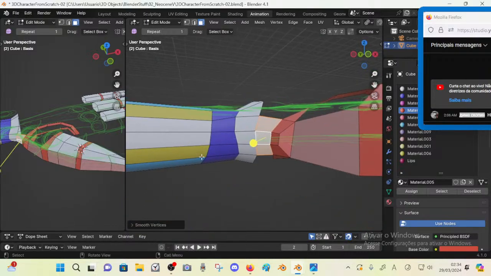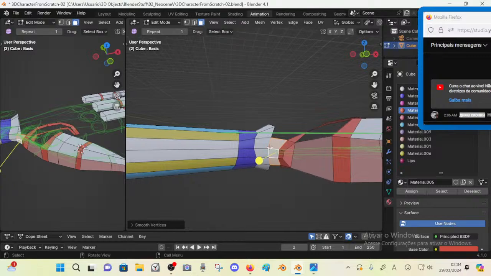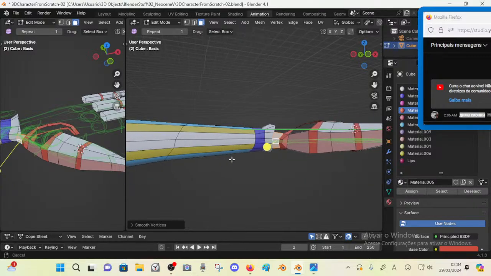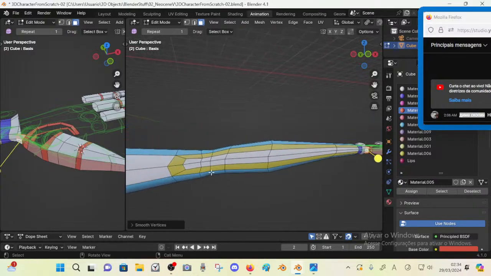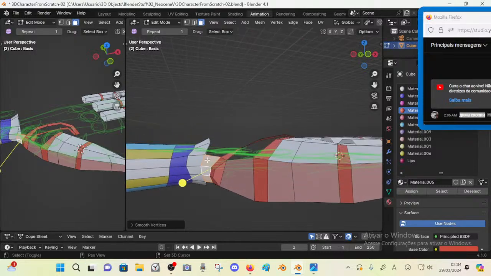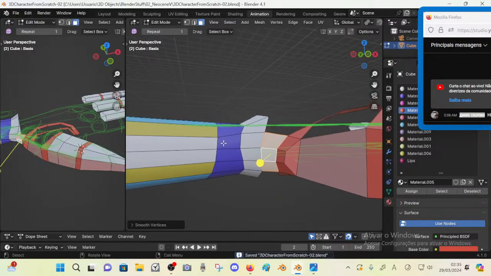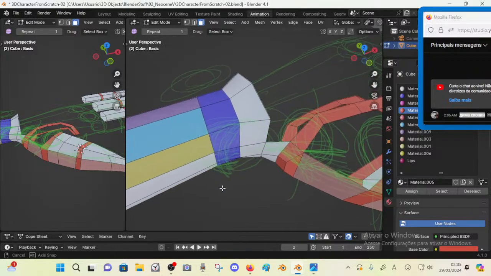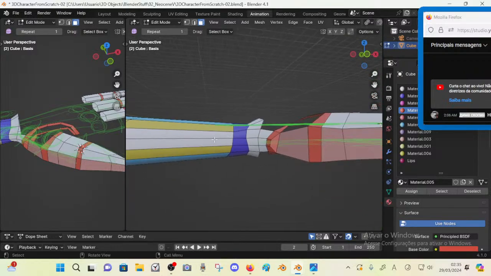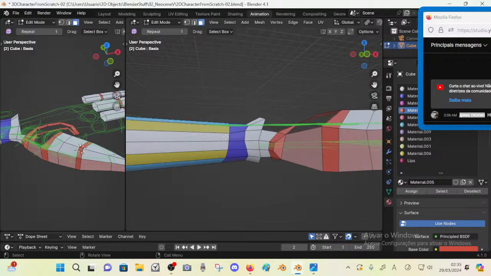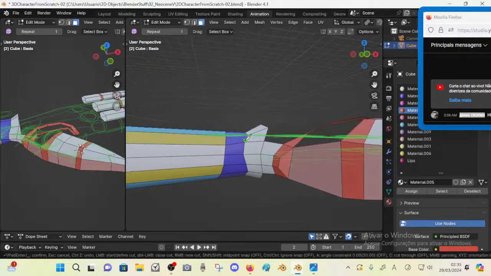So here there's an idea that we could get this looping around, but we already have this, so why would I do that if that could cause serious troubles to the deform? Well, exactly on the joint, just because we want.